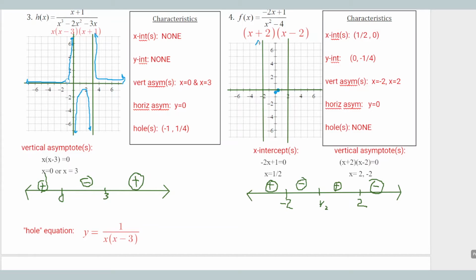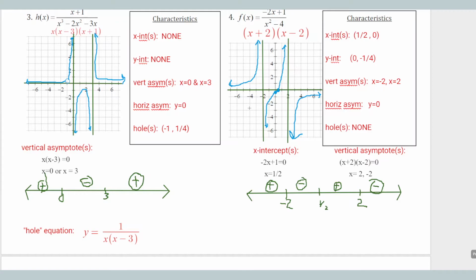Above the x-axis in this first interval. Let's try to make that a little nicer. Now between this vertical asymptote and this x-intercept, I'm below the x-axis, so I have to go down. And then after I pass over the x-axis, I'm going to come up like this, because I'm positive there. And then finally, the value of the function is negative to the right of 2, so I know that the last piece has to be here. All right, so that's the first page.